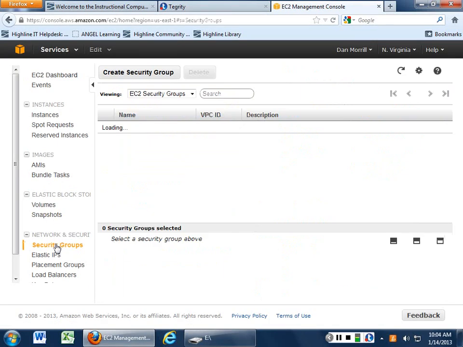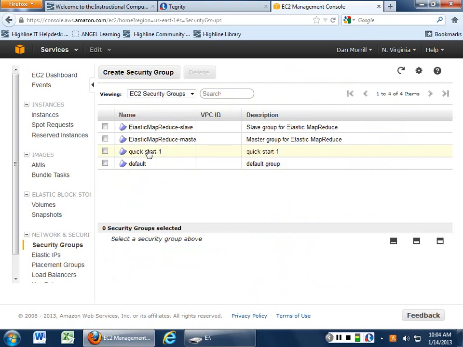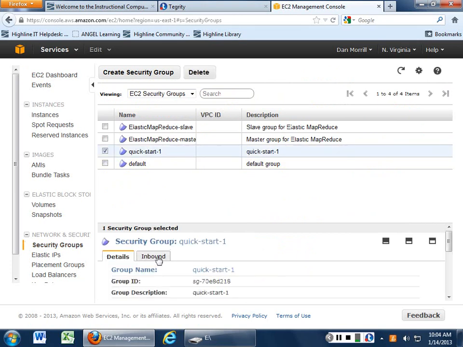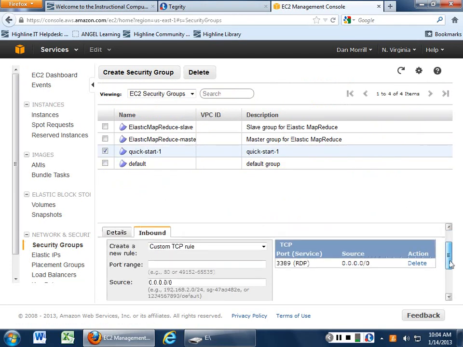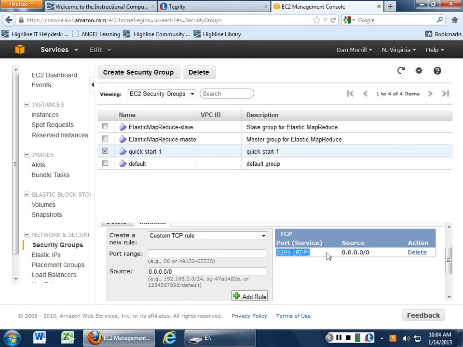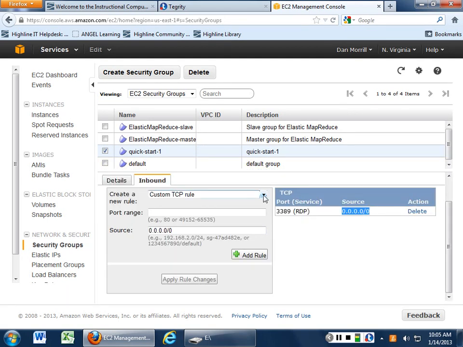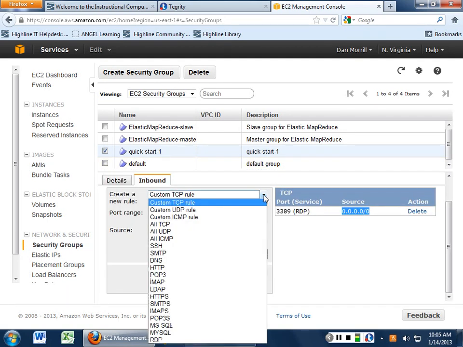So when we look at the security group and we look at my quick start one, the only thing that we're allowing inbound is 3389 in the firewall rule for anybody, right? If we wanted to create a new rule for inbound, they give you a whole bunch of different things that you can choose, right? If you want to have every port open, by all means, you're free to have every port open. If you want to have every UDP port, all the ICMP, SSH, SMTP, DNS, it depends on what you're going to have this server do, right?